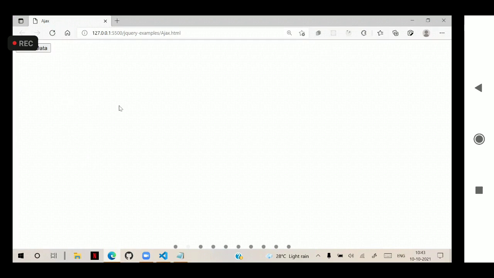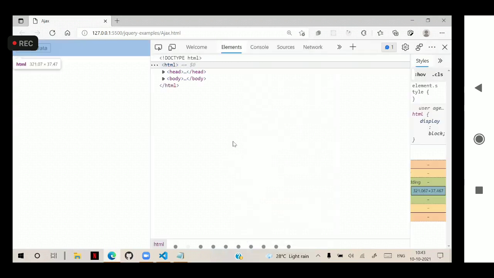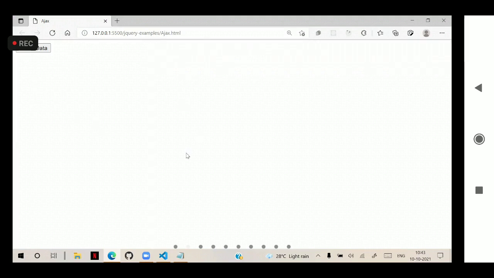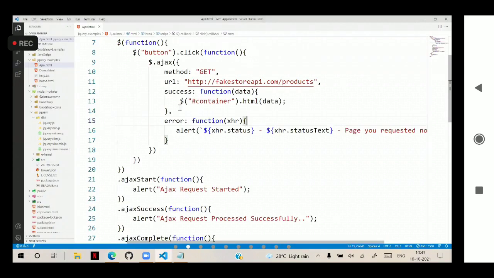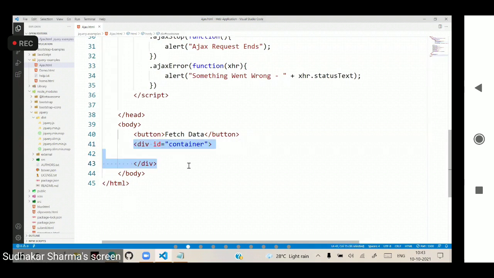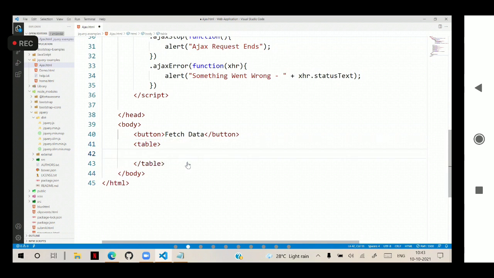But very important, that is JSON type data and we are just displaying it in an HTML form. It is not possible to display JSON type data in HTML form. So we need a good container to display that data, because this is not suitable. We need to present the data in a better way. So I will put here a table, or you can create your own card design. Temporarily I will put a table.